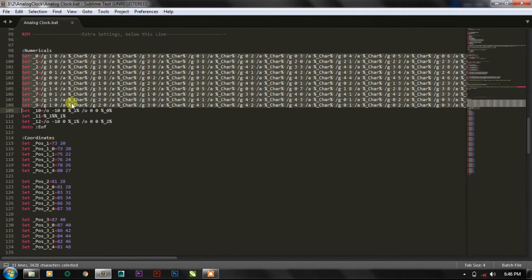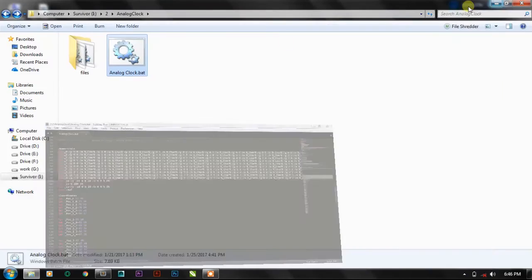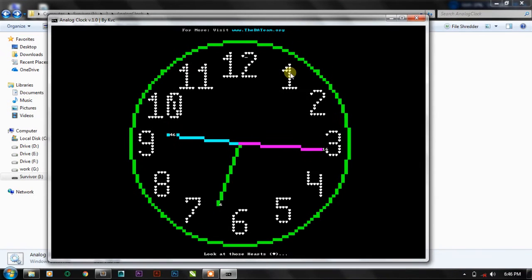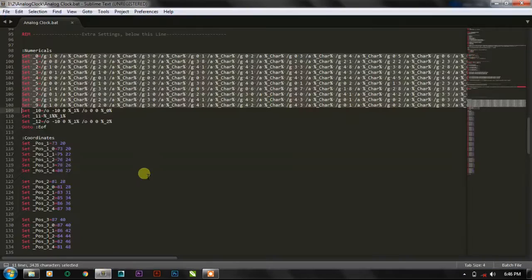So I have fetched out this code for the numbers, and that's how I am displaying the numbers on the console easily, because this is 1 2 3 4 5. Otherwise setting up these things will take ages. So I have used predefined settings that I have created in other batch projects. That's why this project has taken only 1 week of my time. And these are all for setting the numbers on the CMD console, how they will display.